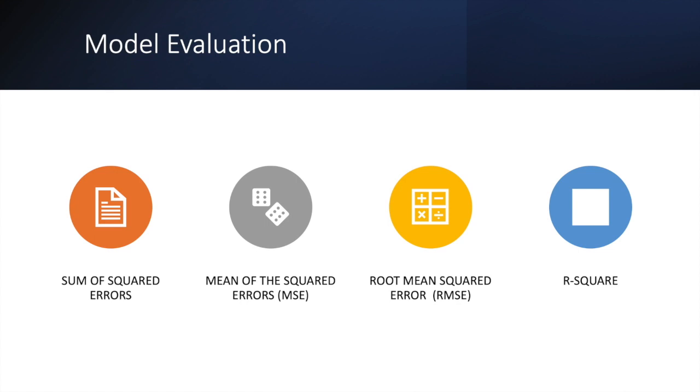But there is a simple way to solve that problem, and that is to take the mean of the squared errors rather than the sum, and that gives us the second model evaluation metric. We call it also MSE. And of course, MSE won't grow consistently as we get more data, the way that the raw sum of squared errors will, but it also has its own problem. If the average prediction is only off by 5, for example, then the mean squared error will be 25, because we are squaring the errors before taking their mean.